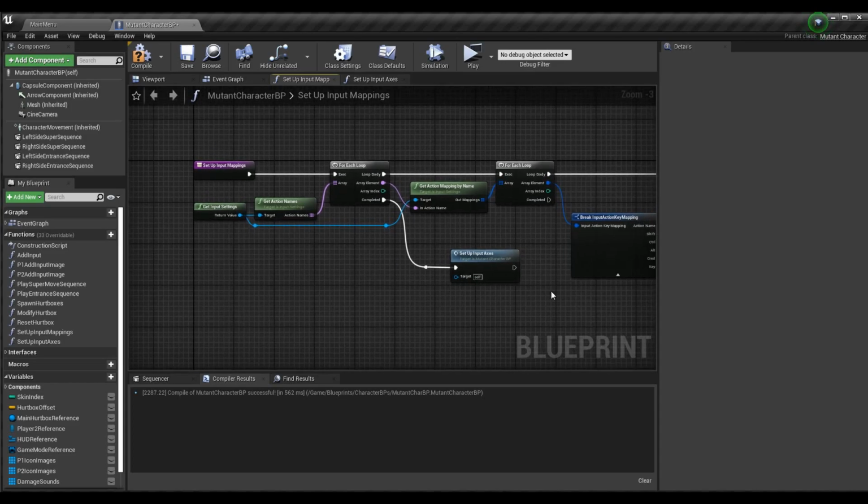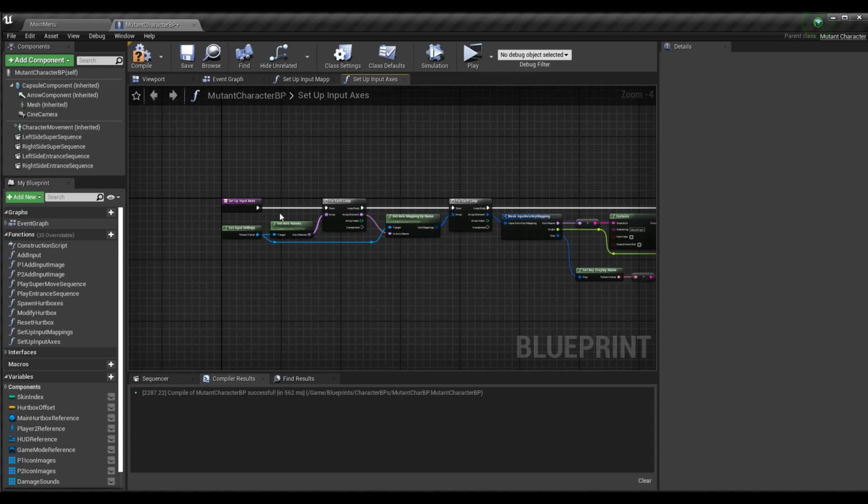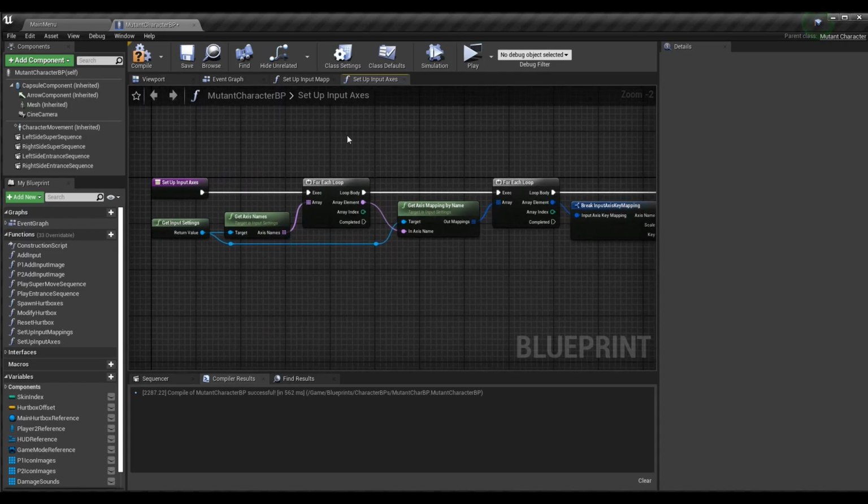And now we need to go to our setup input axes function. So we go in here. You're going to be happy to know that it's pretty much the same thing. There are a few changes because we have to use the scale and factor that in for whether we're moving backward and forward. Eventually, and probably honestly in the next input buffer episode, we will cover using the scale and if the character is flipped, or at least what side of the enemy player they're on. That way we can reverse the command lists and things like that, which is a lot easier now because we don't have to swap out hard-coded keys, but we can swap out Enum values, which is very easy to do. But we're not into that yet, so let's just get this working as is.